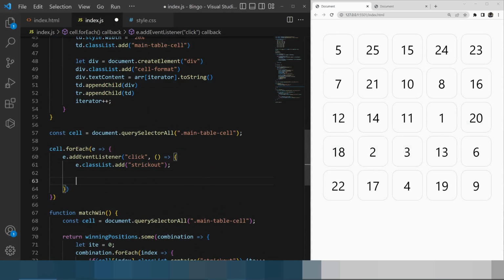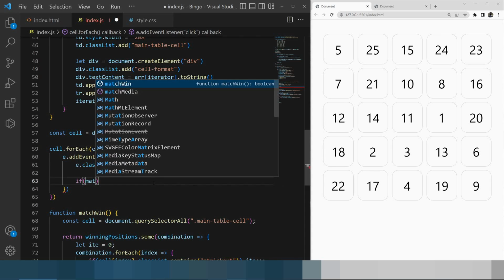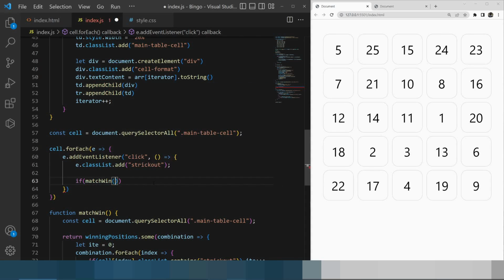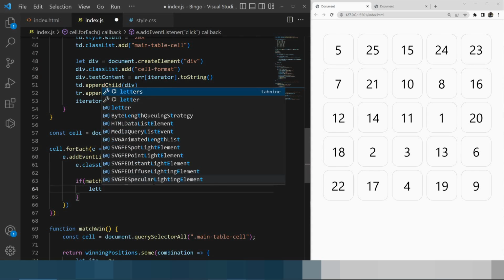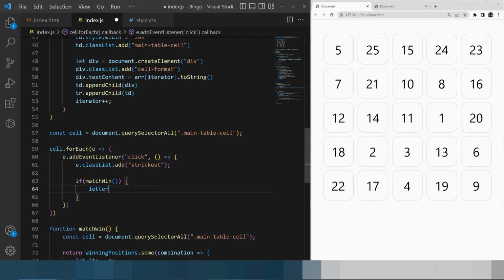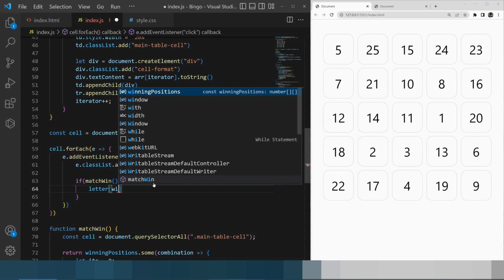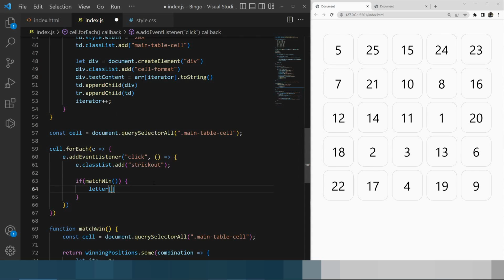After this strikeout, if match win, if match win is true, here how do we define how many combinations is being done?